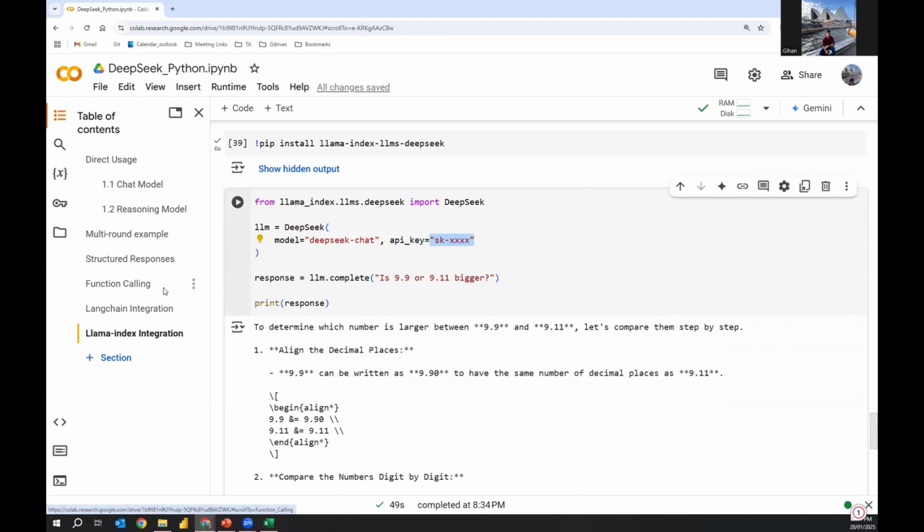All right, so that's how we can use DeepSeek in Python. It's very straightforward because it uses the OpenAI Python library or SDK. With that, we can easily integrate DeepSeek with our Python code, so that we can use it with many LLM-enabled Python codes, with agents, with retrieval augmented generation, and so on. I will provide the link to this code in the description. So that's it for this tutorial, and thank you for watching, and see you in the next tutorial.